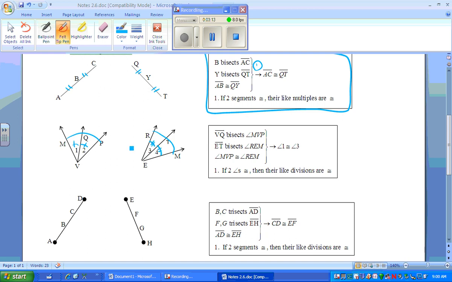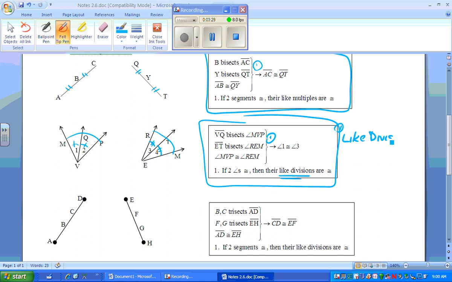So 1 could be to 3, 1 could be to 4, 2 could be to 3, 2 could be to 4, no matter what we are looking at. And that's going to be your like divisions here. So highlight this one. There's your like divisions that you want to use for that reason, like divisions. Once again, that's the idea that you had the big pieces, and then you are getting to the smaller pieces that you want. So that's like divisions versus the bigger one where you wanted an end result that was bigger.